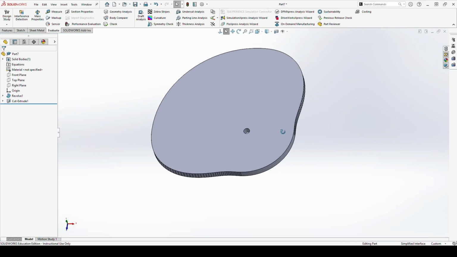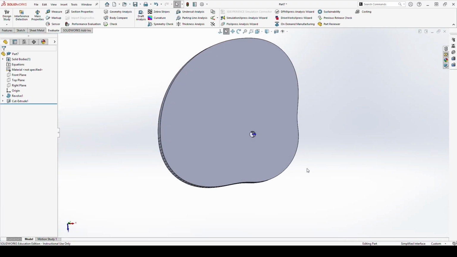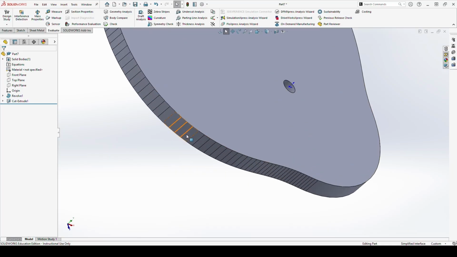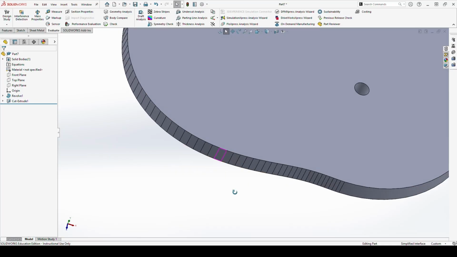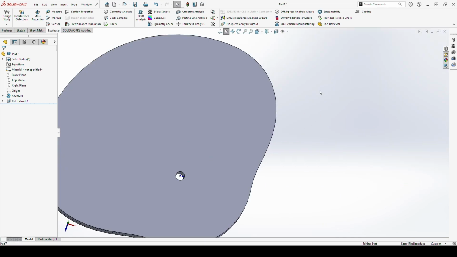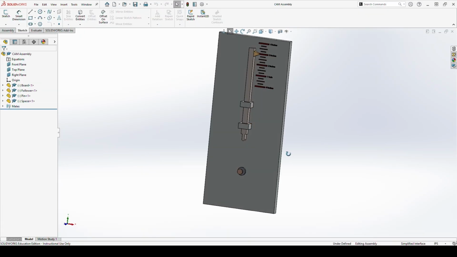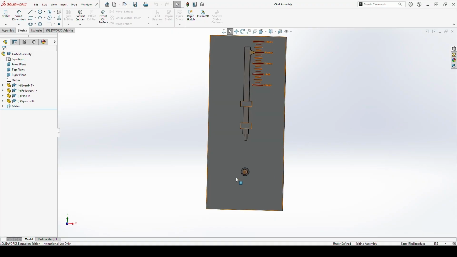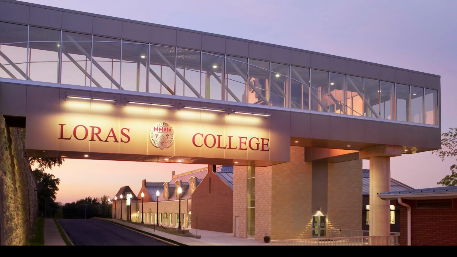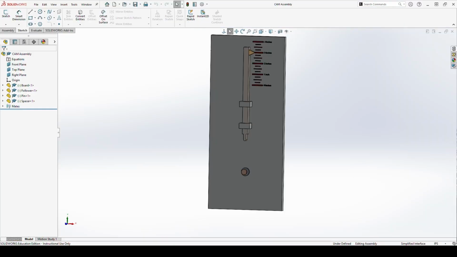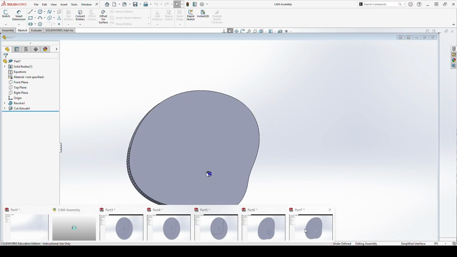So with this, I'm going to go back to my part and save it so that I can add it to the assembly. At this point, we've talked about everything new, but we're going to see that we do need to make a couple of changes that we've already made before in order to make this work. But with that, I've got my assembly that I worked on before. I'm going to insert my cam into it in a second here.